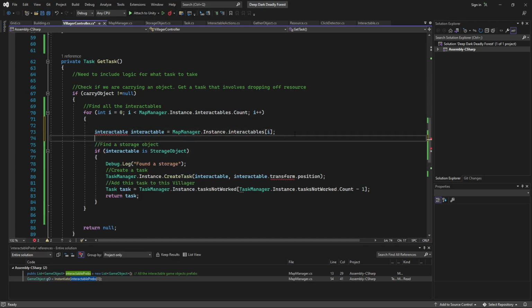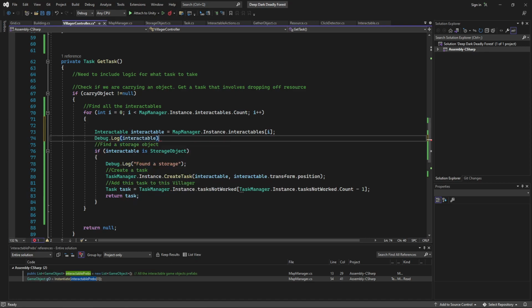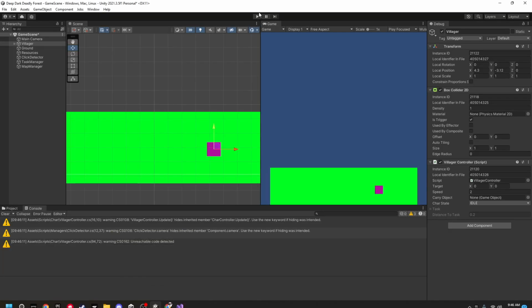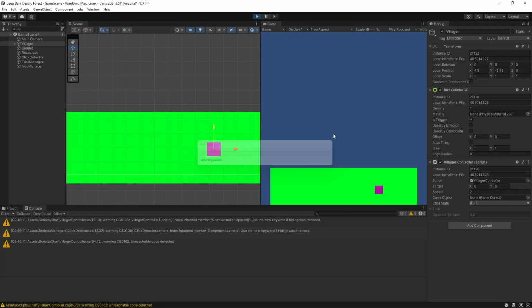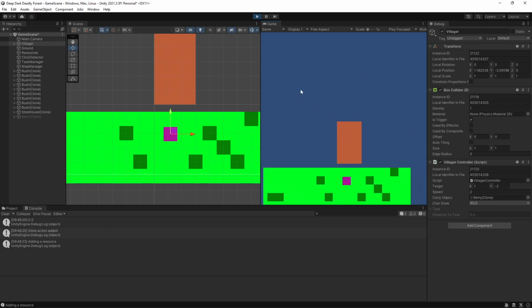Let's just do debug.log interactable. Let's just see if it's actually looping through everything. Back to Unity. It's not.